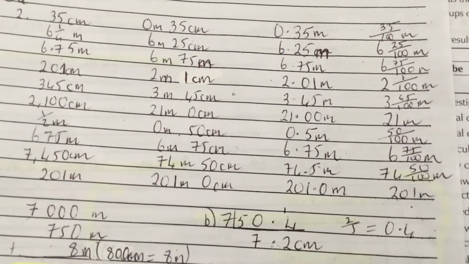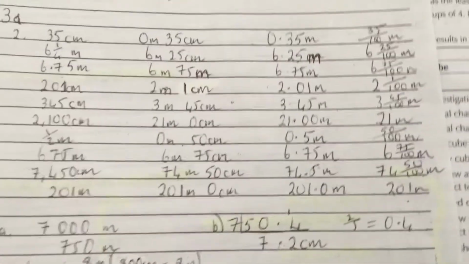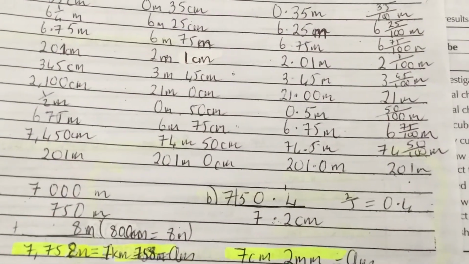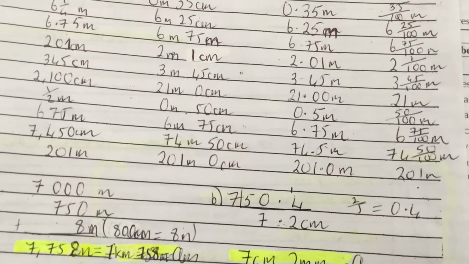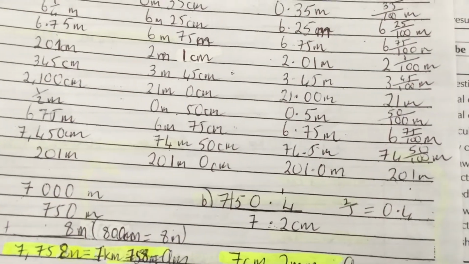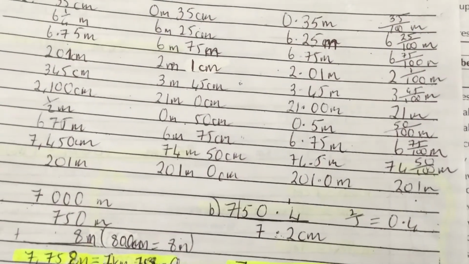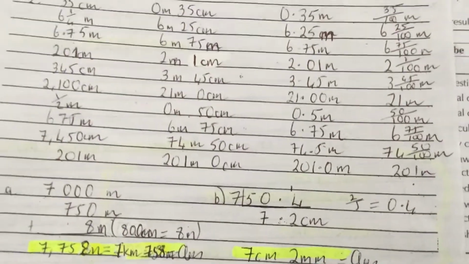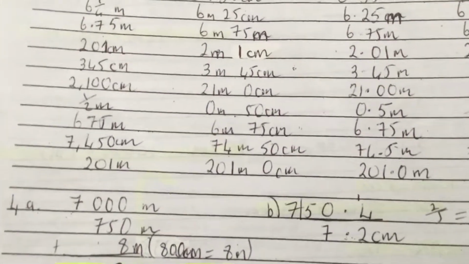Okay? So 74 meters and a half a meter, because when you break the 50, 50 and 50 goes once, what you do to the top, you do to the bottom, what you do to the bottom, you do to the top, what you do to the numerator, you do to the denominator, what you do to the denominator, you do to the numerator. So then it becomes 50 to 50 goes once, 50 to 100 goes twice, so that's half a meter. Okay, and then 201 meters this time, guys.